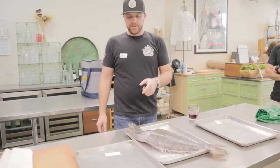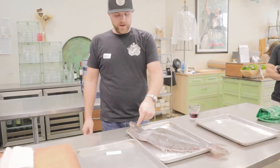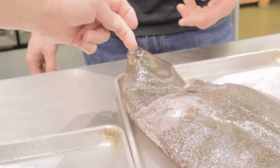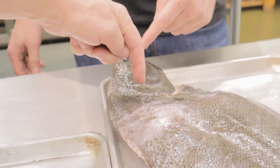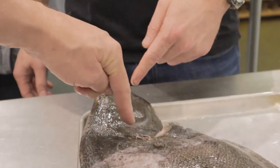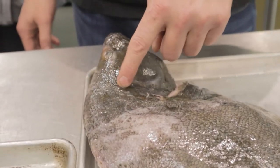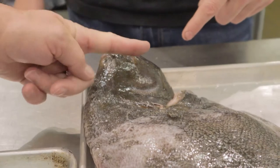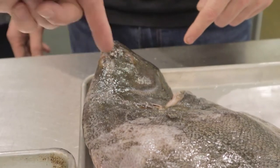Once you've shot them, braining these guys is really hard. Their brain is somewhere in there, and I swear to God, it's the size of a grain of sand. It's like 90 degrees back from that line, right around the center eye. Yeah, the top eye. Like right in here somewhere. Okay, so sort of in the gill area? Yeah, kind of at the top of the gill plate. Come up and then turn 90. If you draw a line there, then 90, right around where it intersects the gill.